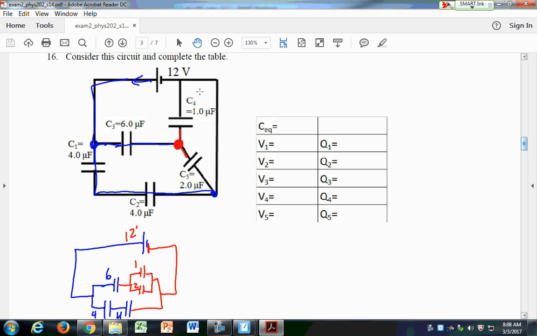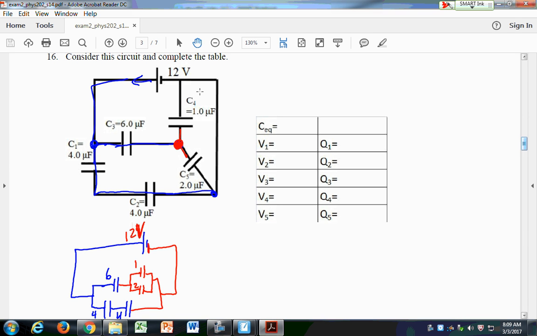So this is 12 volts. So that is my circuit. It's the same circuit. These two are identical. It looks funky because I got this whole little thing right here, but these are identical circuits. Now from this, you might be able to just look at this and say, this is a 6 and a 3 right here, and this is a 4 and a 4. 6 and 3 microfarads in series is 2 microfarads. And then a 4 and a 4, that's 1 over a quarter plus a quarter. That's also equal to 2. So 2 and 2, and my equivalent is equal to 4, because 2 plus 2 equals 4.